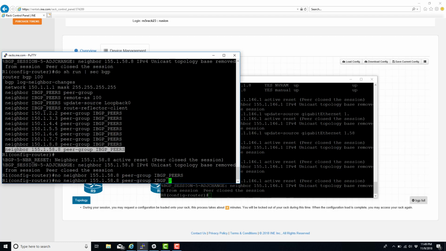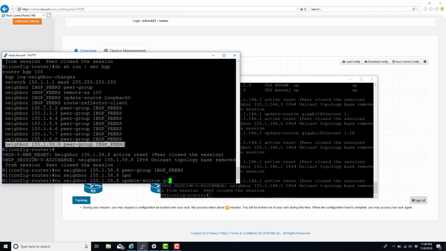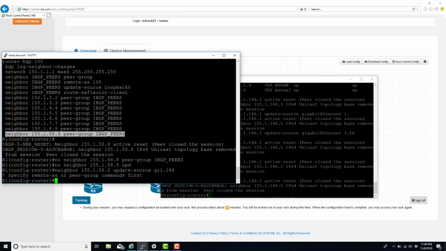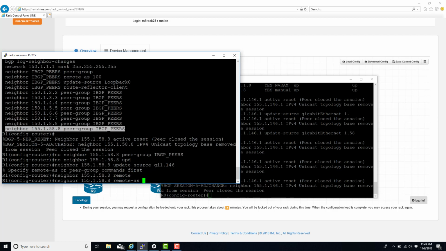So let's try this again. Update source gig 1.146. No, duh. Gotta specify the remote autonomous system first.